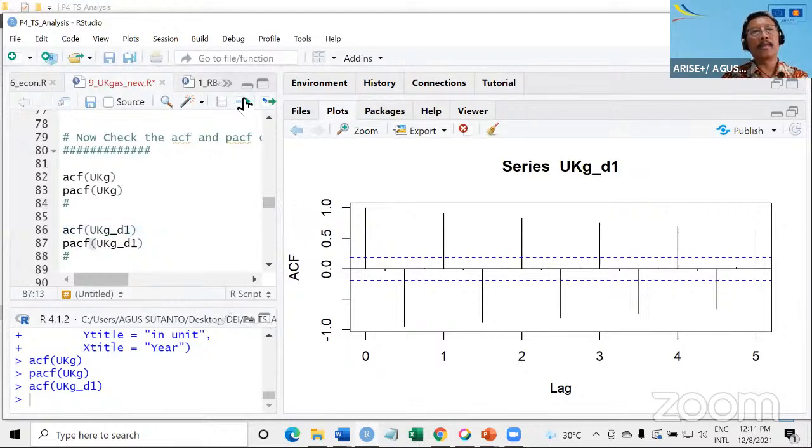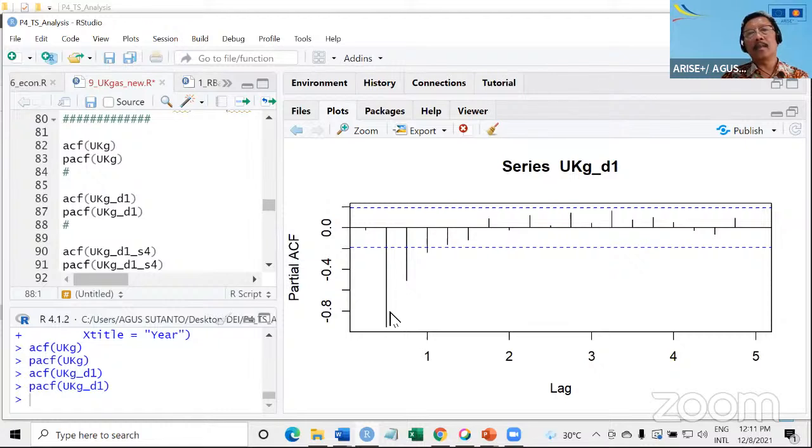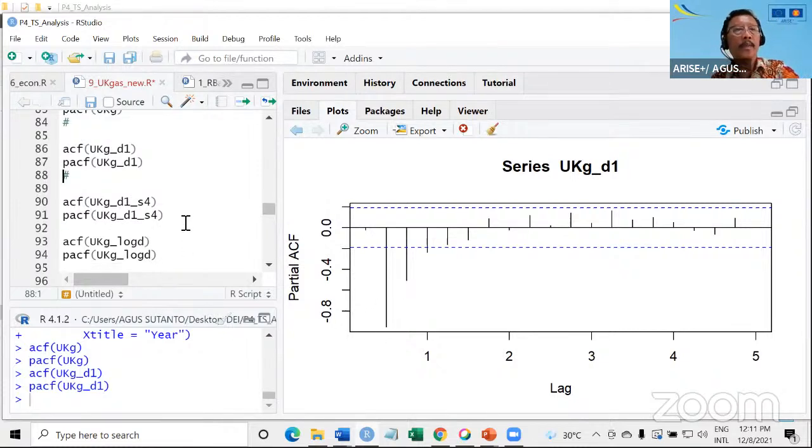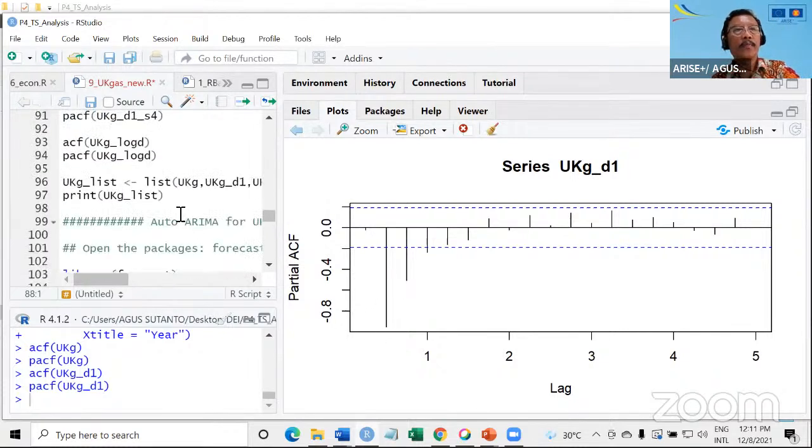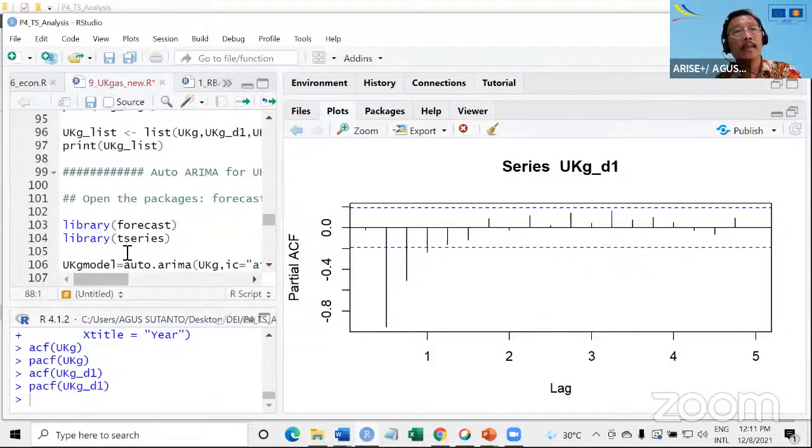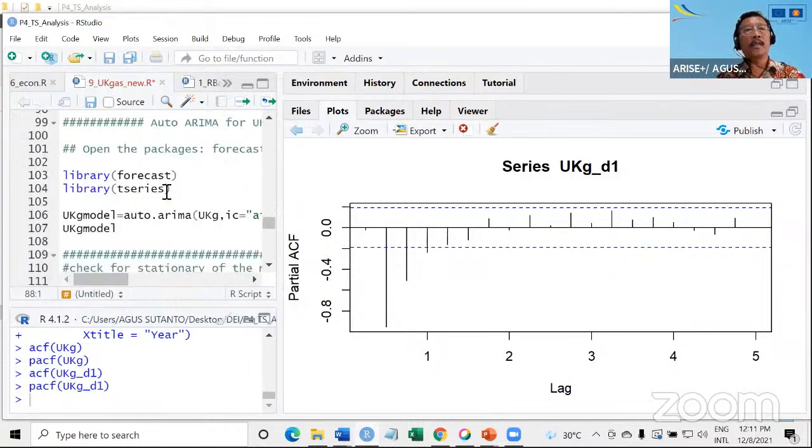And this one is quite clear: order two. So okay, maybe let's assume we have finished with that, and then what next after we have the order? Then we run the ARIMA. But here we will be using auto.arima again because of this long, tedious and subjective process of doing our own.